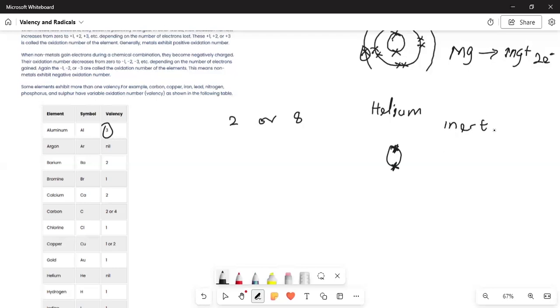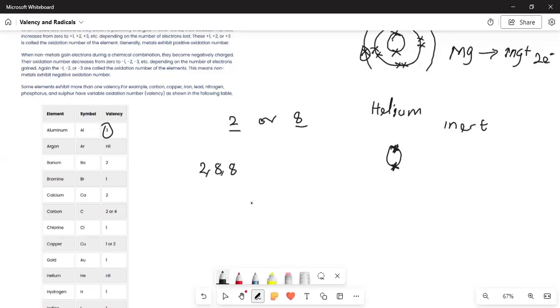This applies to all the group 8 elements. Other group 8 elements have 8 electrons in their outer shell. Remember, the configuration of stability is having either 2 electrons in the outer shell or 8 electrons in the outer shell. Helium has that because it has only one shell. Take argon, for example. What is the atomic number of argon? 18. Let's see, that's 2, 8, 8.